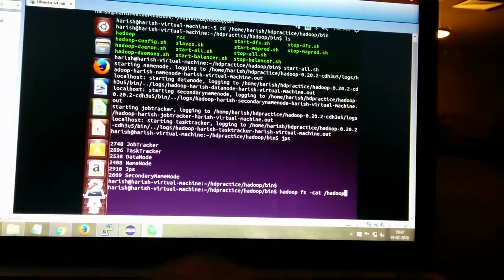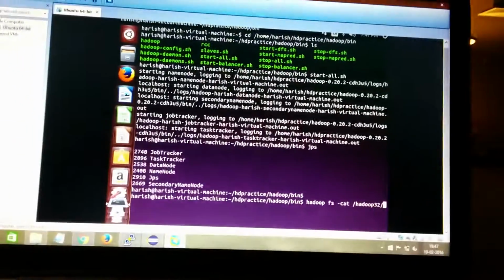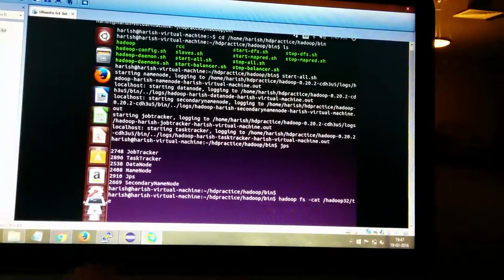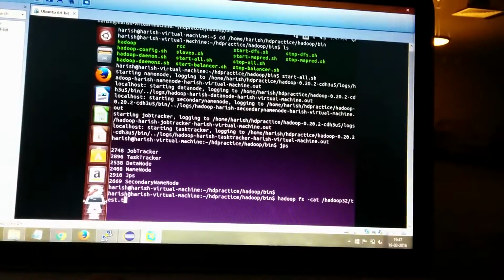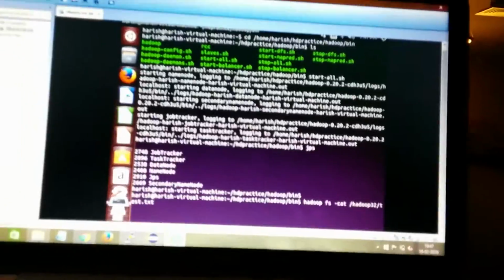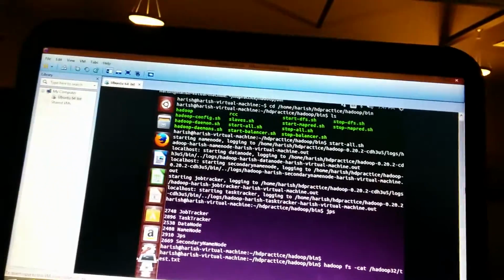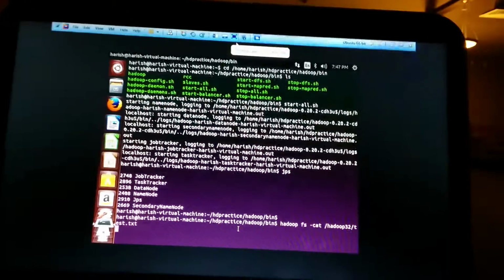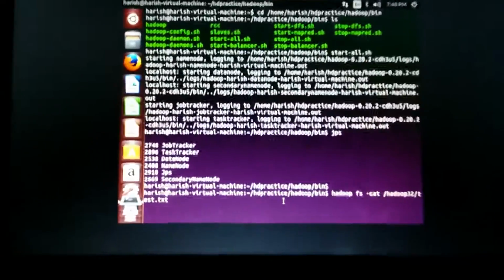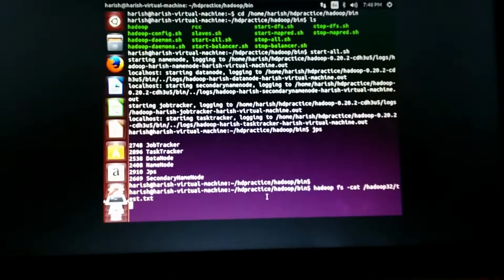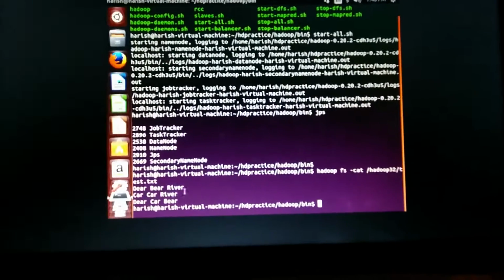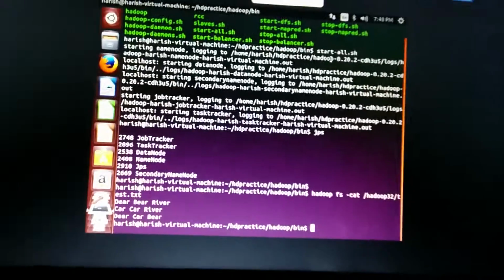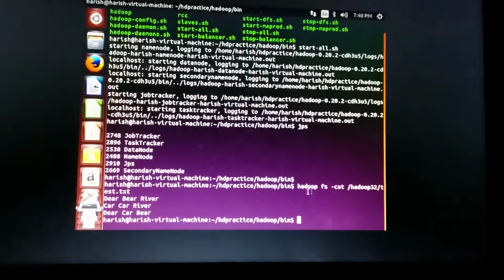This is my directory. This is the sample data I have taken for the execution purpose. This is the input data I have on HDFS.